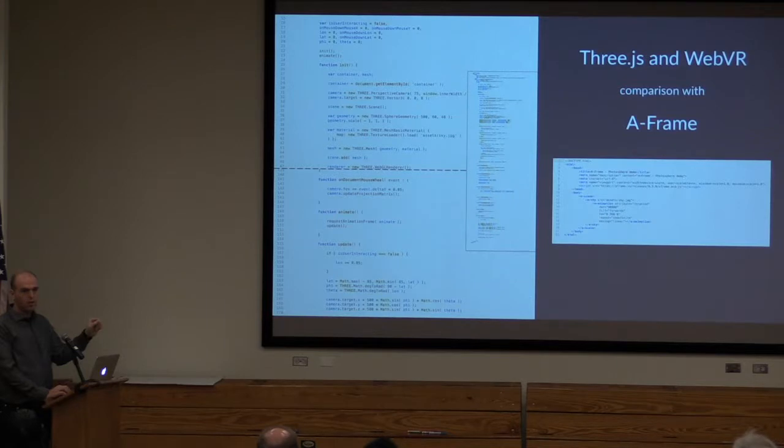So what we're seeing here is that building with 3JS and WebVR is a job for someone that really knows JavaScript. You have to load libraries, you have to define elements from scratch. What we have with A-Frame is a very semantic, logical way to describe an environment, taking a lot of assumptions already, and it's much more readable and much more digestible.